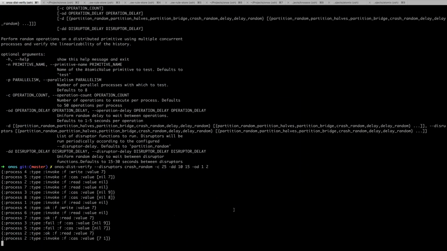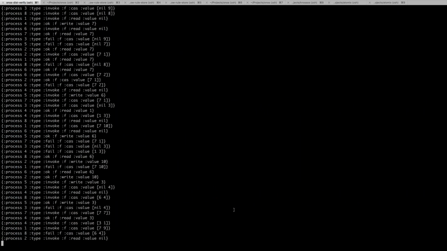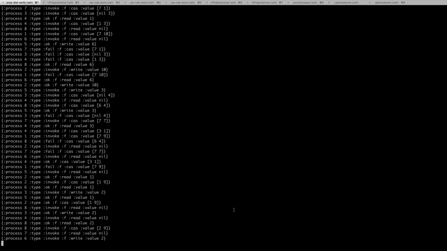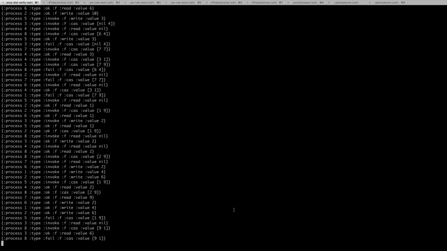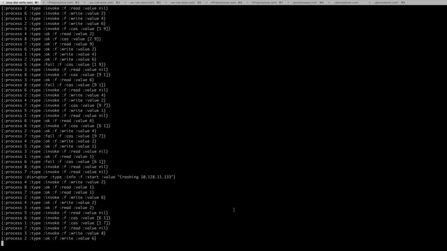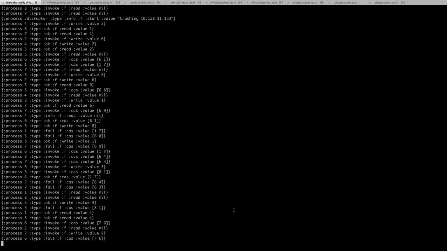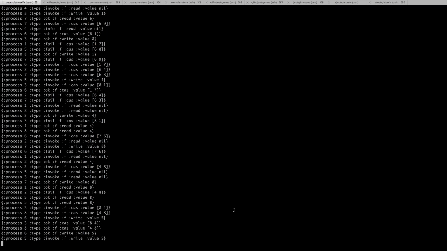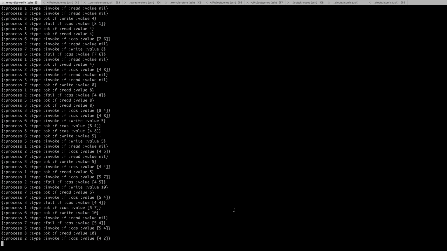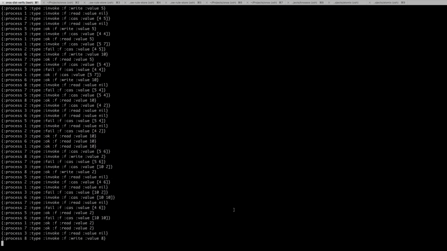So that's all it's doing. It has a bunch of processes that are performing operations on an atomic value. They're doing atomic check and set operations, recording the output. So it just crashed a node. And then at the end of this, it'll take that output and run it through the linearizable history verifier script, and it'll say whether the operations were safe, linearizable.